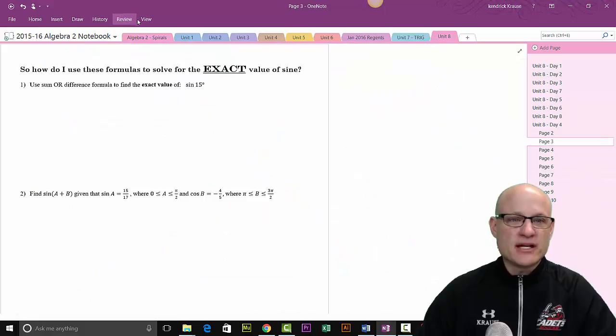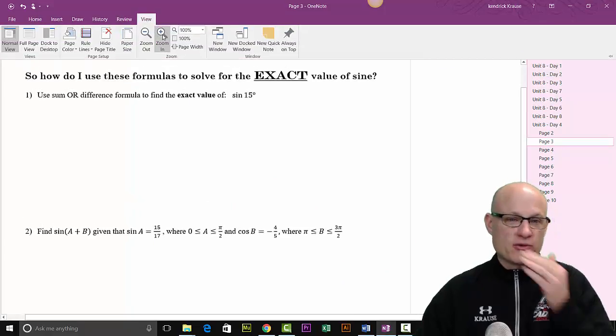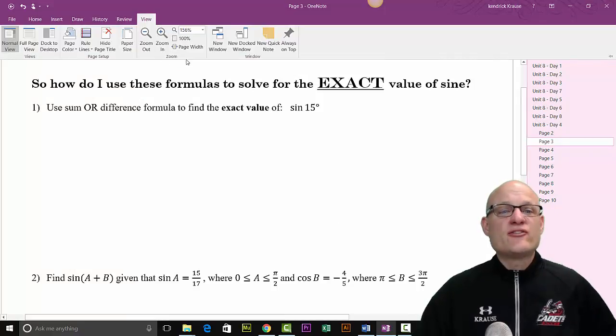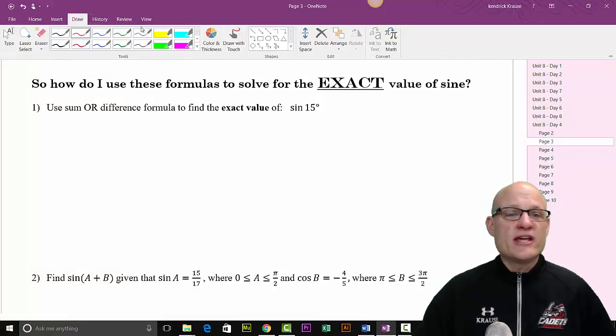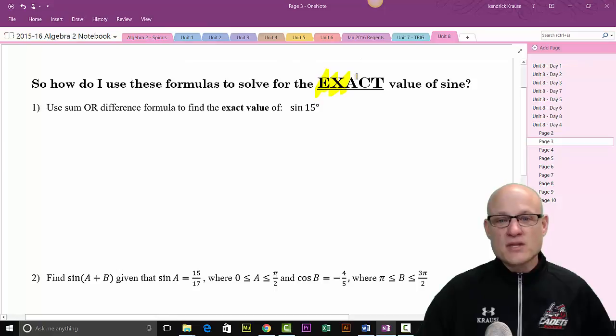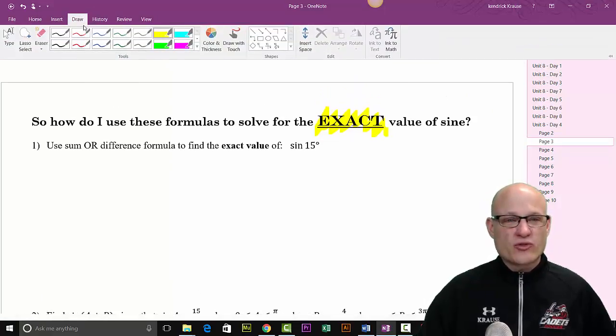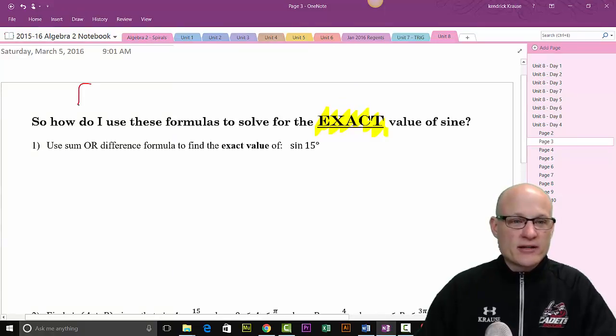Let's go to page 3. And this is what I got to do every page now, because for some reason, just this one came out. Oh, let's see. I see big words that say exact. Let me give you the Webster's Dictionary of Exact. Well, Krauss's Webster's Dictionary of Exact.